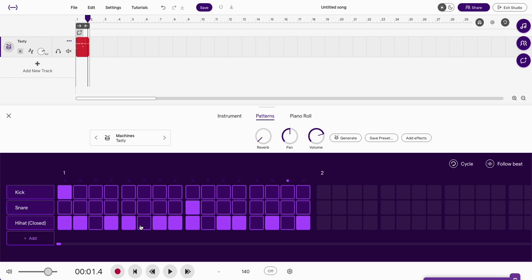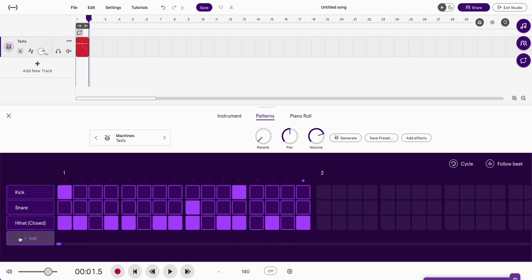And that's the basics of your trap style beat. So you've got your kick on 1, your snare on 3, and then your hi-hats dotted around. Once you've got that, you can customize it a little bit. So maybe I'm going to put in another snare drum. I'm just going to see what sounds good. Maybe I'm going to put another kick drum in here and see what sounds good. I'm not going to put in too much, not going to overdo it, but let's see if that sounds any good. Yeah, I think this one might be a little bit too much there. I'll have a bit of a play around with it.